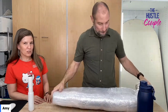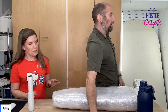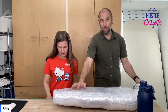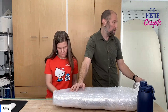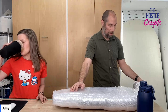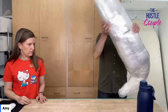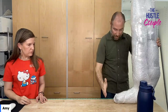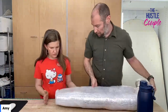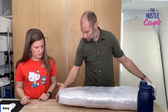This is going to be dimensional shipping, which is why we're taking it to UPS and not the post office. For if you're curious, I input the weight and the dimensions in the listing when I listed these. I put it at 40 pounds and 40 inches by 18 by 10, which is way overshot on the length, and 18 inches would be about here. So I think we're going to be like 40. Okay, we'll measure it. We're at 30. The whole thing is right at 36.